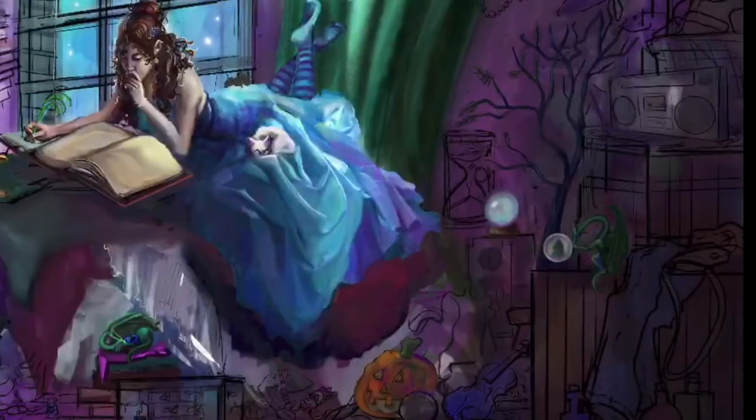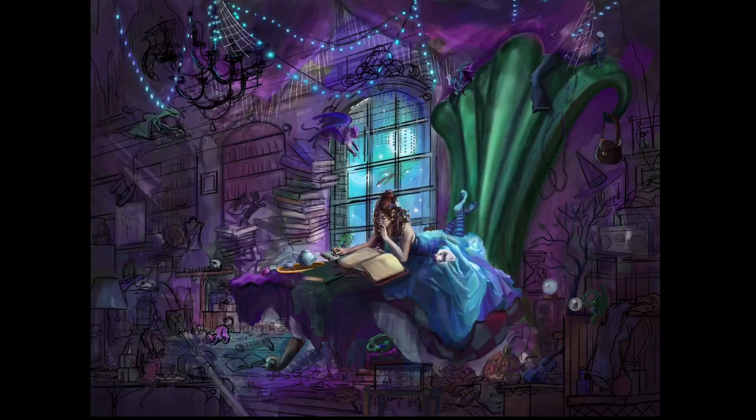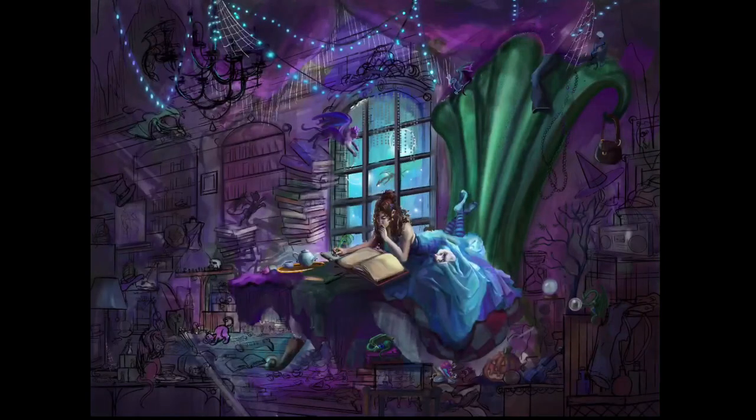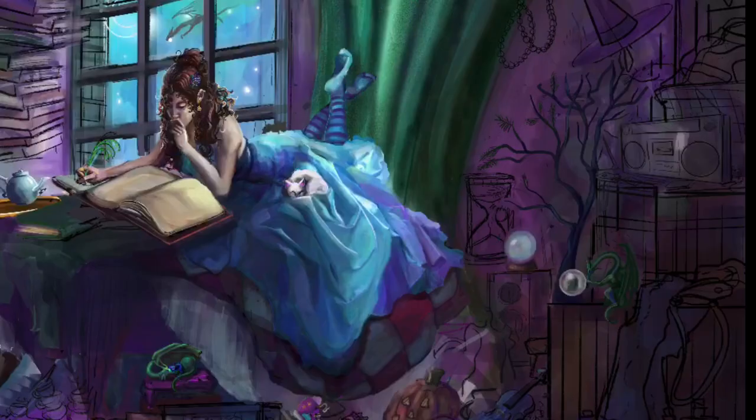With a painting like this one, in which the main figure is so prominent and so important, that will be the area of the illustration where I will have the most detail and refinement early on. I'll really render the figure to pretty much a finished state within the first 10 to 20 hours of the painting. If the figure isn't right, the whole piece basically falls apart. So this is an absolutely critical step for me.